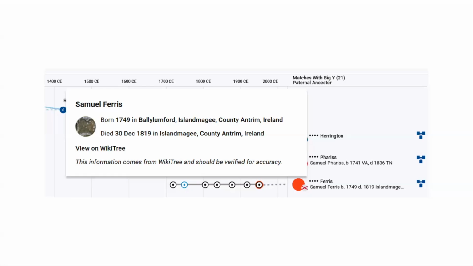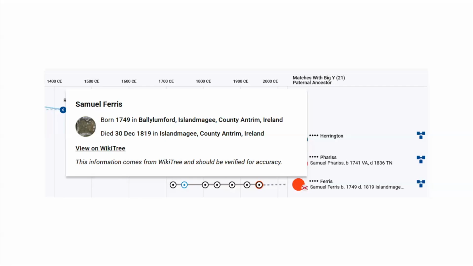So FTDNA are consciously aware of that, and therefore they don't want to make it a given that this will appear. So you have to consciously select it, and they would stress, as you can see there, this information comes from Wikitree and should be verified for accuracy.